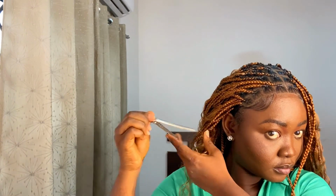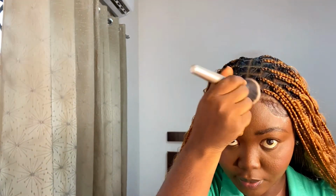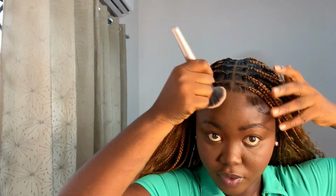Yes, so you go ahead and just take all the clips away from the hair and see how the hair will look like. This is so beautiful. You see, no one is going to know this is a wig. It is actually perfect, and this is one of the most beautiful wigs I've installed so far. I know I make a lot of wigs, but this is so nice. So you just go ahead and take your foundation brush and the excess product on it, you just pat it in onto the front line, just as you see me do here, just to make everything blend seamlessly, and it's going to just look like skin. You can see the lines there. If someone doesn't come closer to you, there is no way they are going to know that you're wearing a wig. This is so perfect.